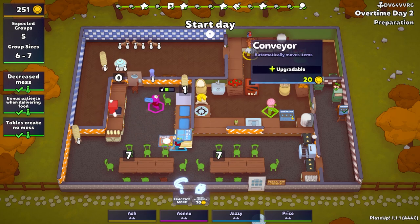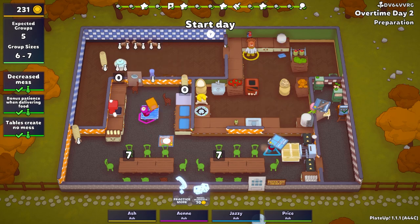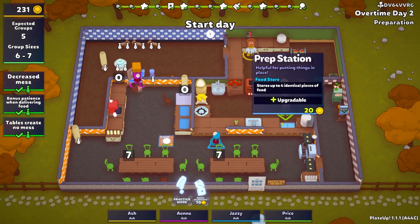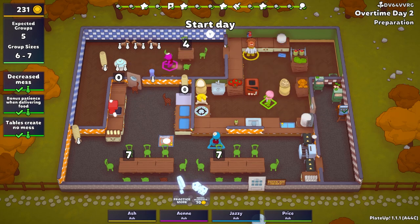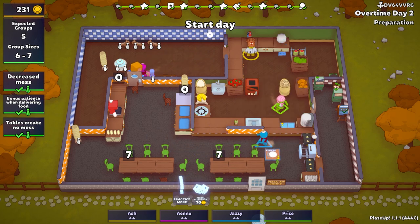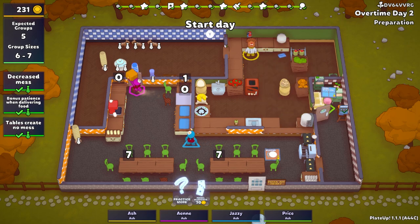You guys on a prep station? That would be great, I think. What do you think, Ash? Oh my god, a dining room table. It won't work for pizza, and it won't work for nut loaf. It actually does. You can slice it up and put it in there, but I was thinking you could have a whole bunch of onions ready to go or lettuce ready to go. Like for me in my zone, having the onions or the lettuce ready to go, that would be fine.